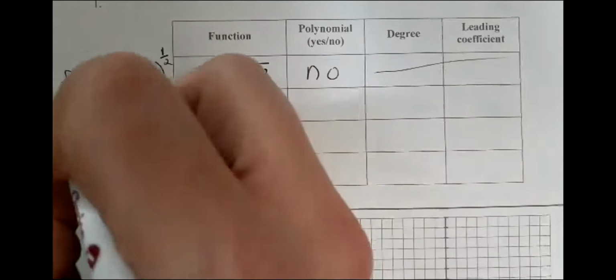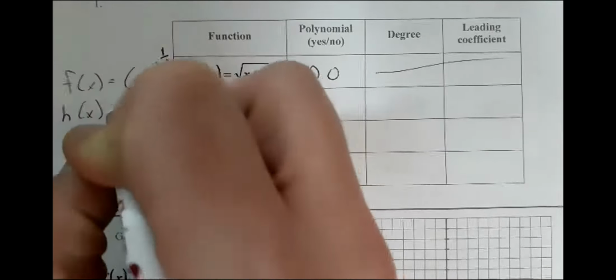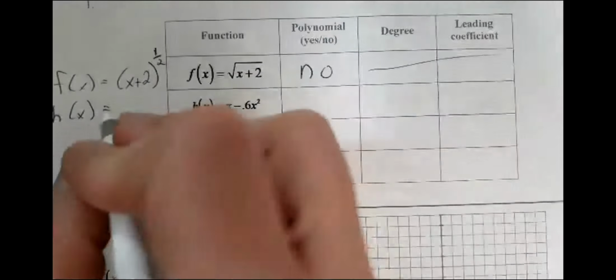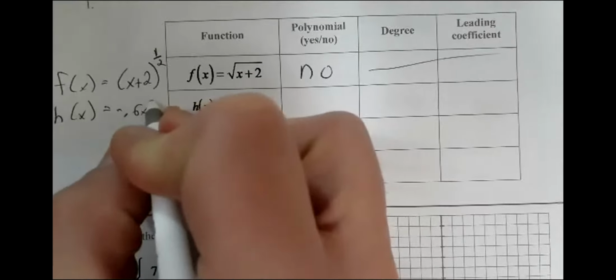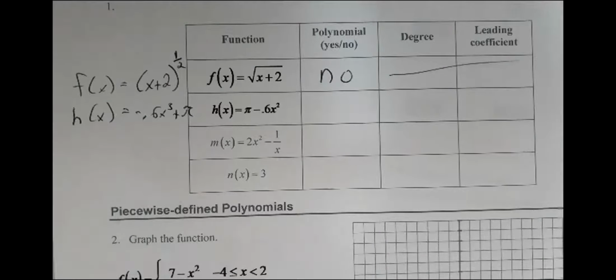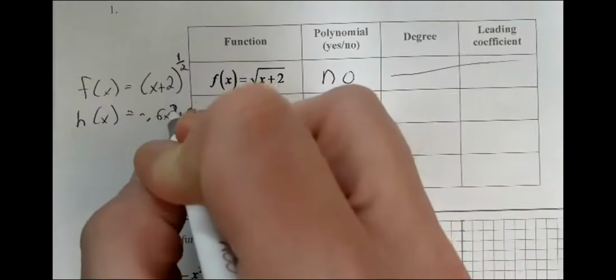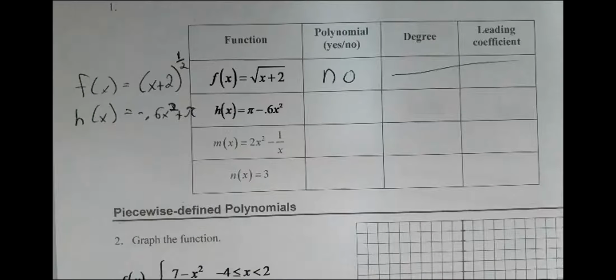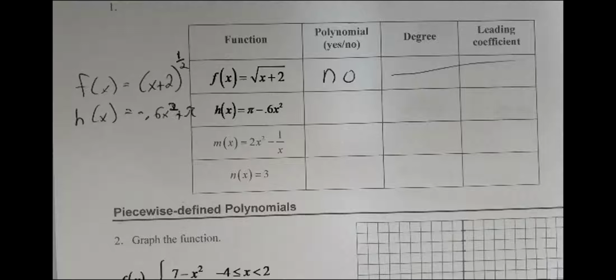This thing as well, we might be able to write it another way that might be more helpful. Minus x to the third plus 5. Oh, that's not an x to the third, that's an x squared. Sorry. So if I actually write this thing in the correct order, it might help. Because this is an x squared, this minus 0.6, that's okay, that's a real number.